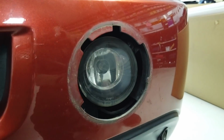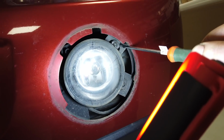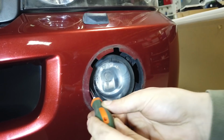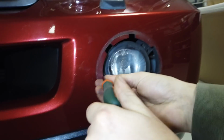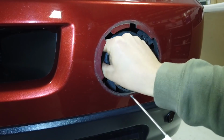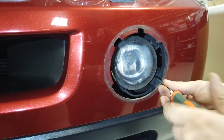So what have we got in there, Dan? Oh, let me show you the screws. So we've got three little, should have coloured these in really. There you go. One there. There, yeah. And then one tucked down there. Right, whip them out. And what are you using there, Dan? Torx T20. So those three. You'll notice the one fixing is in the middle to the inside of the car, and you've got two to the outside. You lost that one, Dan. No, it's still in the bracket.